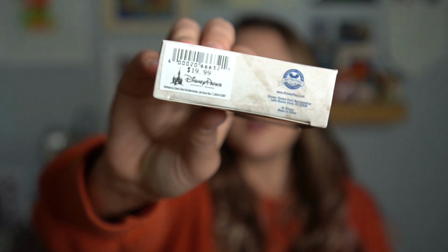If you can see that there. So they're $19.99. I found someone on eBay that had listed a bunch of boxes. I believe they had them listed for $35, which is more of a markup than I normally am willing to pay on eBay, but it wasn't so much that it felt like I was being gouged, I guess. So what I ended up doing was buying a few more from there over the last couple of years just to try to complete this collection, and then I've traded for others. So I did end up with some duplicates.